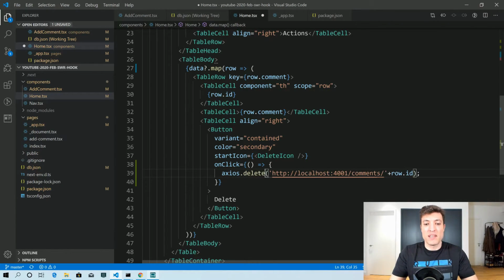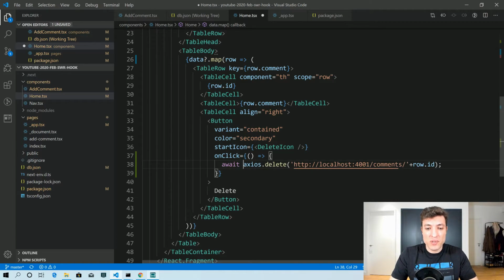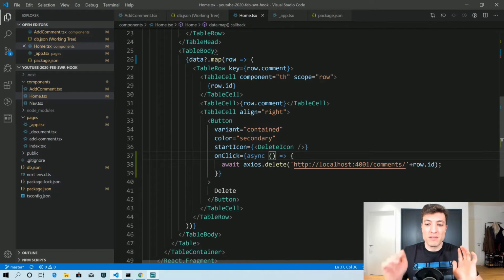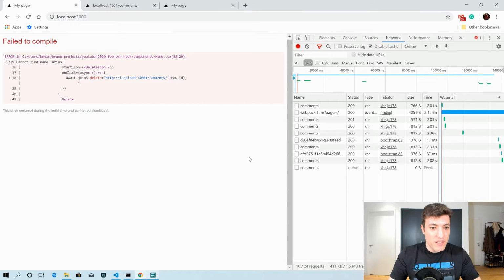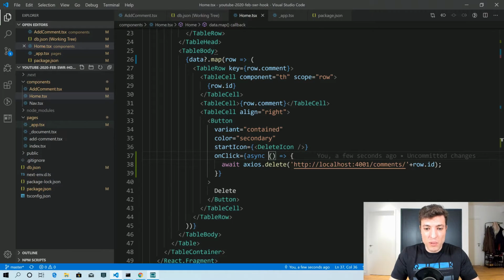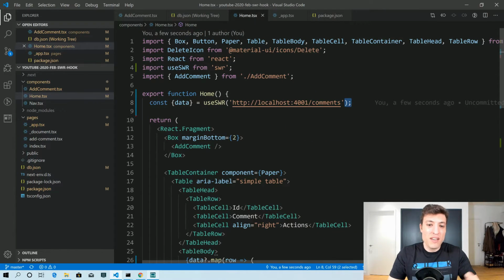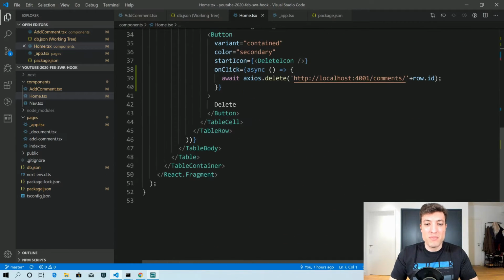Okay, and this is not a post. I said that I wanted to do a delete, right? So let's just do it simple first, and then we can start to play with mutate and trigger again, okay? But let's start by the simple version. Let's come here and see, oops, didn't we import Axios already? Oh no, we didn't. We had it imported here, but then we removed it, so that's why VS Code was changing Axios to capitalized A. VS Code for some reason prefers it that way.